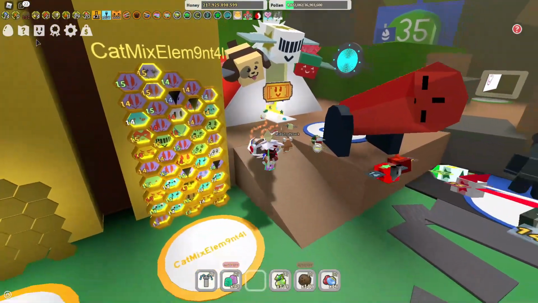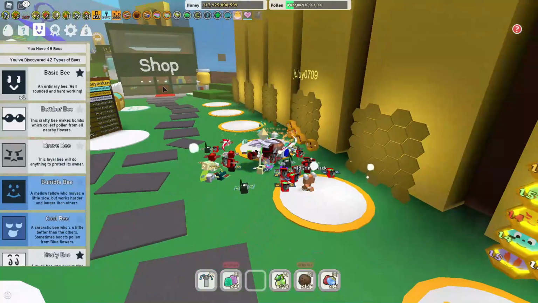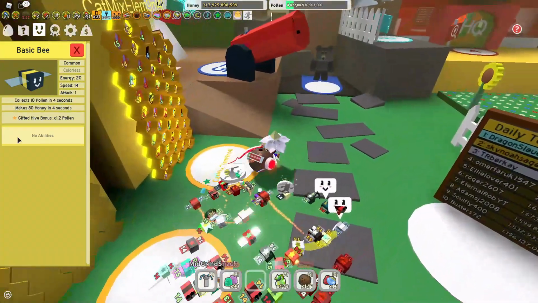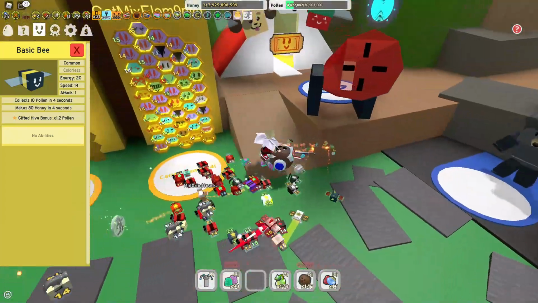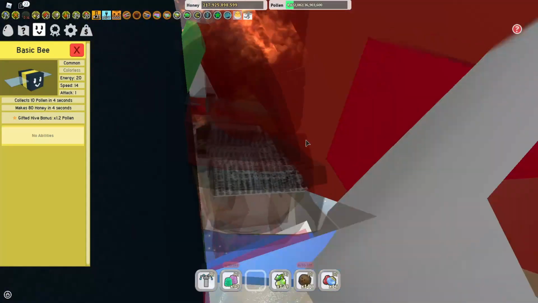Next I'll be talking about what kind of bees you'll need. We'll start with the most obvious. You'll need a gifted basic bee, and the reason is because this 1×2 pollen is good for any hive: mixed hive, blue hive, white hive, red hive, any hive basically.